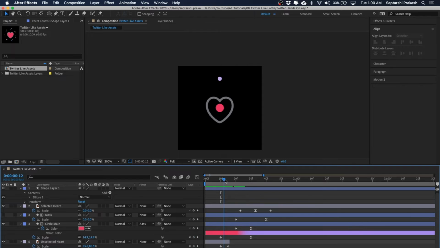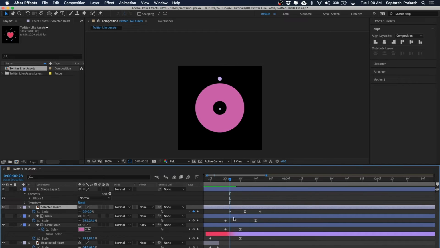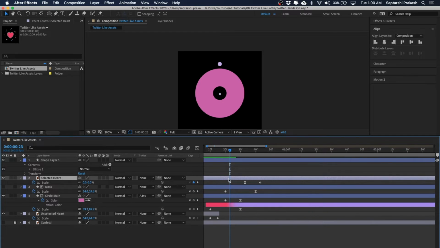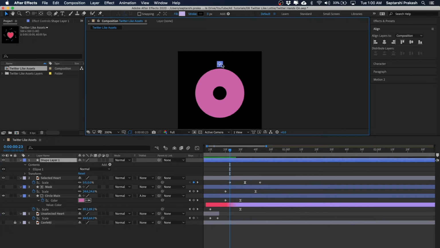Now I want to start the animation when the selected heart, that is the pink heart, starts its motion. This is my selected heart, and this is the position. I'll just put it up a little so that you see. This is the position where the animation of the selected heart starts, and this is exactly where I would want these to start their animation as well. There are 2 things which are happening here essentially. One is the position and the other one is the scale. So their position changes and so does their scale. Well, in fact, if you closely see the Twitter animation, their colors are also changing.